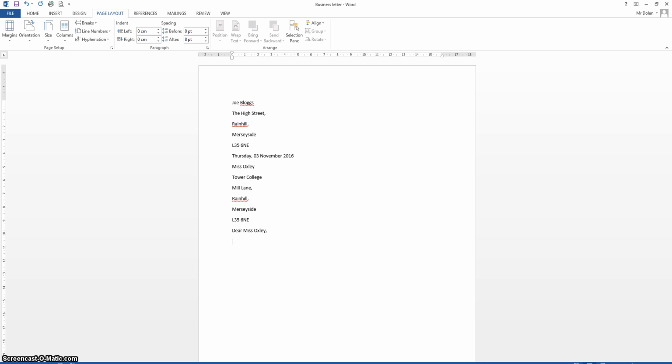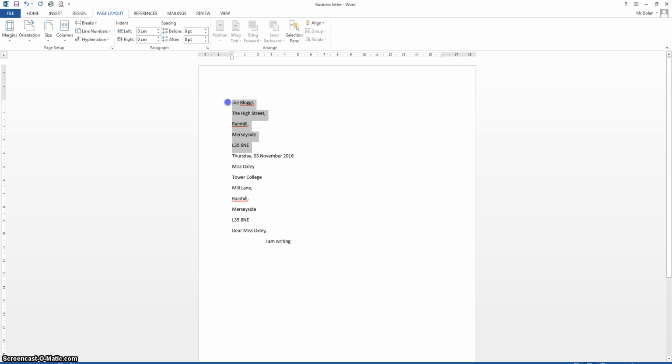to use the tab button on the keyboard. Now the tab button is just above the caps lock, and it's got horizontal arrows pointing in both directions. Press that once and then twice, and that aligns it as a new paragraph just underneath there. So that's where that needs to be next. And the first thing I'm going to type is I am writing, and we're going to leave it like that for a second, because what I need to do is organise this a little bit better.